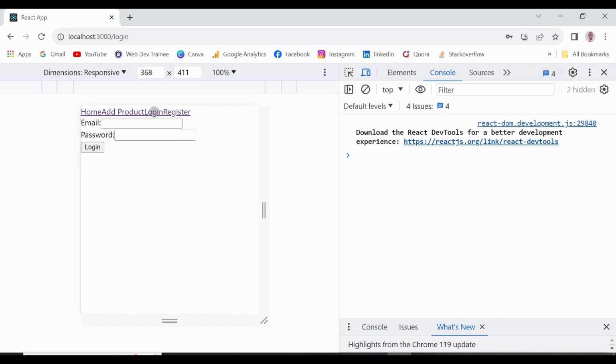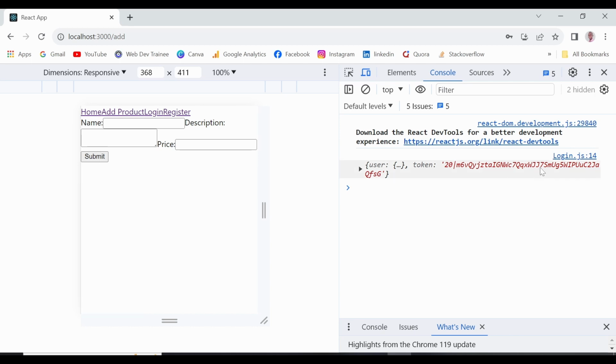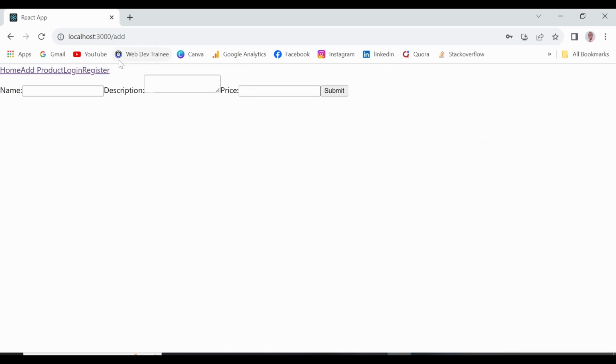We can come here to the login, and let's try to log in this person using the same email that we have. So we have that email, and I need to have the console open so that I can see if we get any errors. And you can see here we have, of course, the token which is now generated here, and now we are taken to the add product component, whereby we are able to add our given product here.